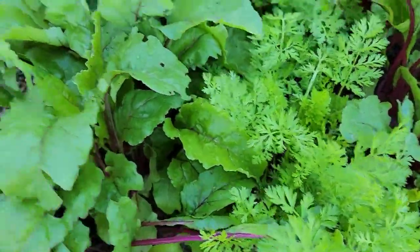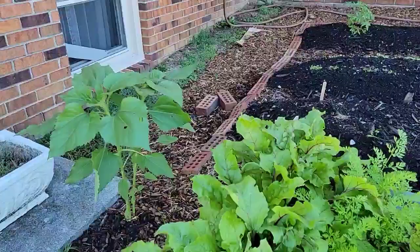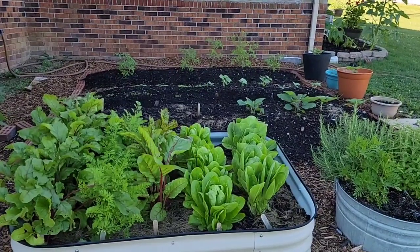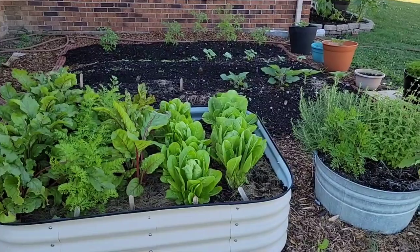And I will tell you, beet greens are really good to eat. I got two sunflowers growing there. So, that is an update on the garden. I hope you enjoyed that tour, and I hope it gave you a little bit of inspiration.